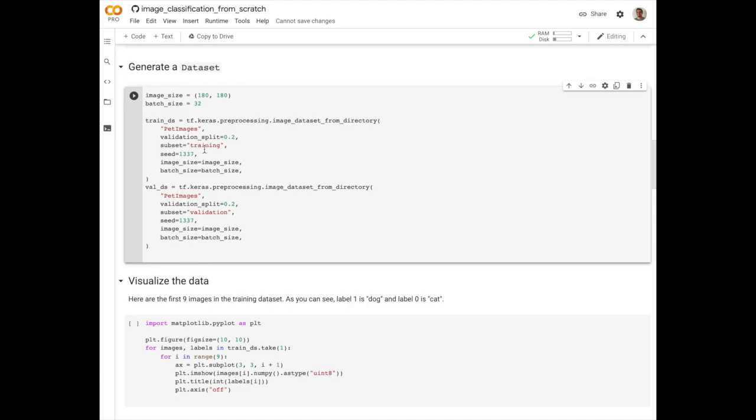There's randomness with respect to how it's going to split the data. You pass in a seed so that you know you're working with the same sets of data every time you run experiments. This is really important once you get into research, or you're just trying to see what works and what doesn't.